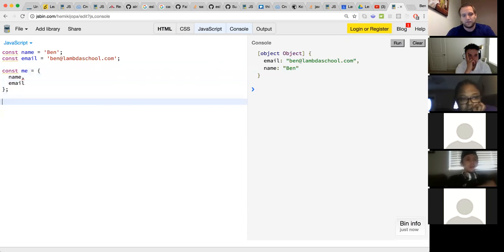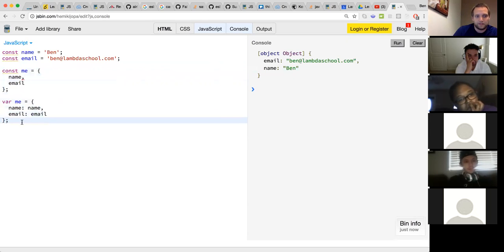The ES5 way would be var me, and I'd say name, email. So this would be the ES5 way of doing it, but in ES6 we can condense it down like that, so you don't have to duplicate everything. It works for properties, so it doesn't have to just be methods.